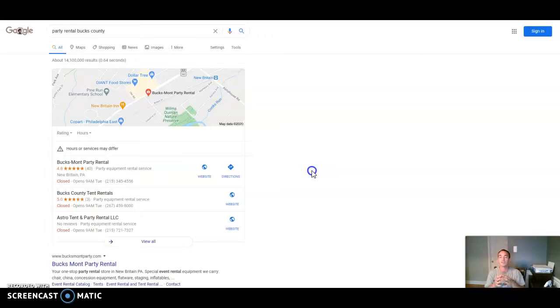And I want you to think, like, when you type in pizza places near me, right, you're probably going into this map pack and you're probably going to click on the first couple. Right, you're going to trust Google is going to send you to the best results. And that's the same thing, right? When people are typing in party rental, they're going to look at the map pack here and they're going to want to see your name there and hit that.